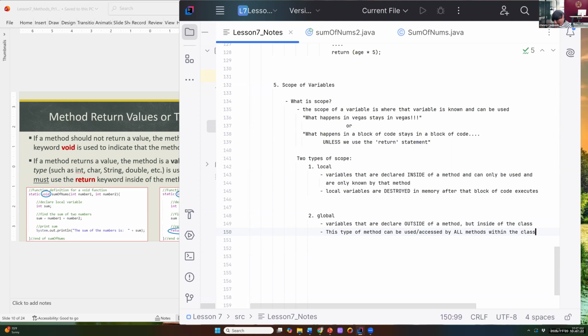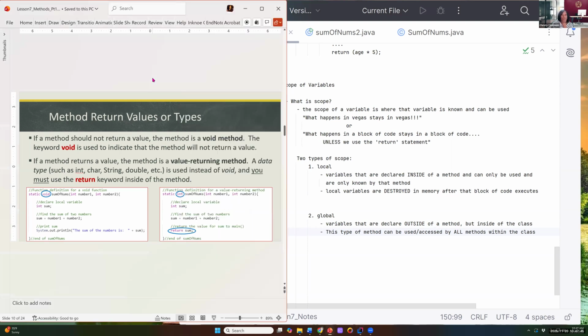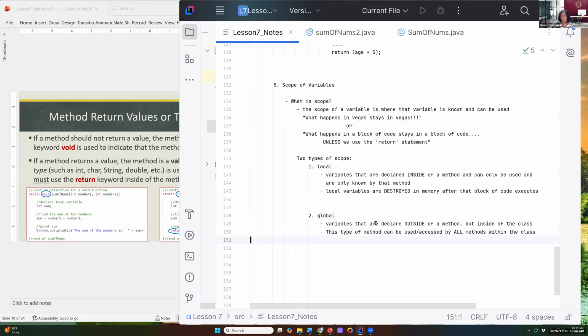So it can be used by all of the methods inside of a class. You're going to see several examples of that going forward. You will see in your reading several examples of what we mean by global scope versus local scope. Let me pay attention to the time here.